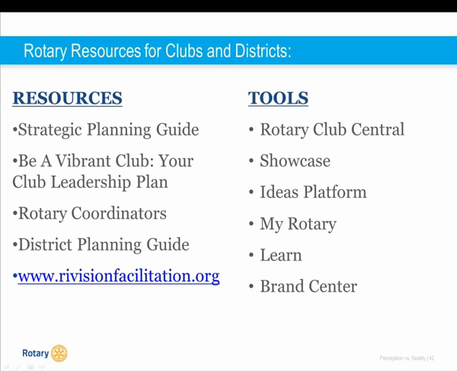Thinking about your clubs in your districts, think about a club that's near you that is different than yours. What do they focus on? Some clubs focus on youth. Others are international focused. Others are vocational focused. Each culture of each club is going to have that focus that is going to jump out of their vision plan. And that's where the starting point is.